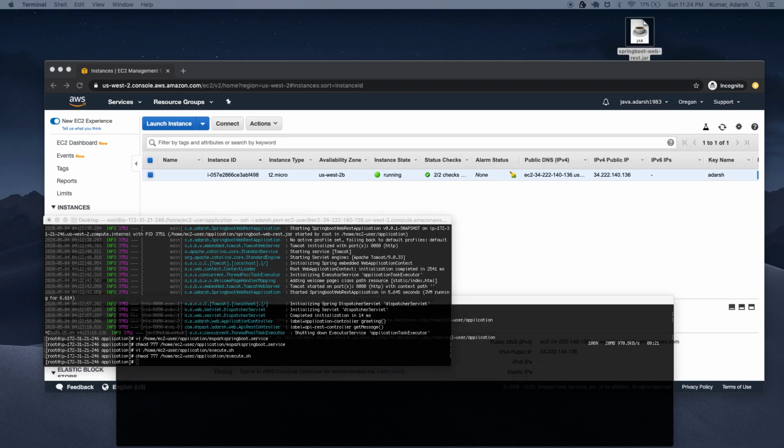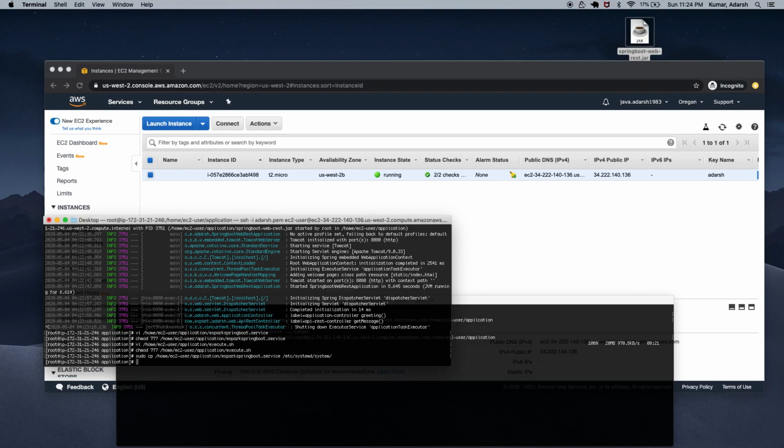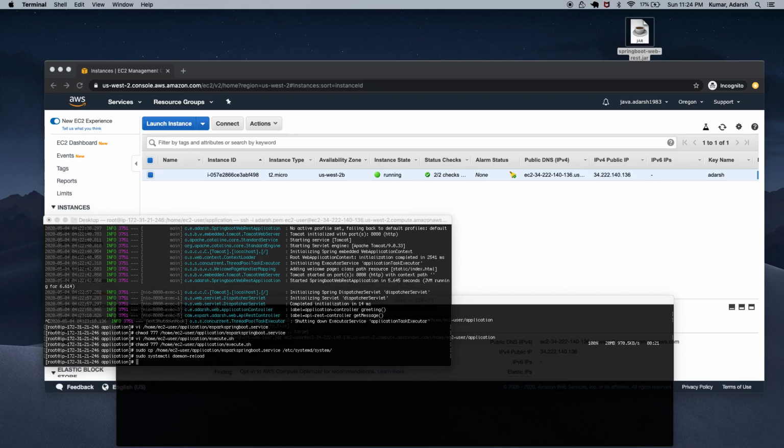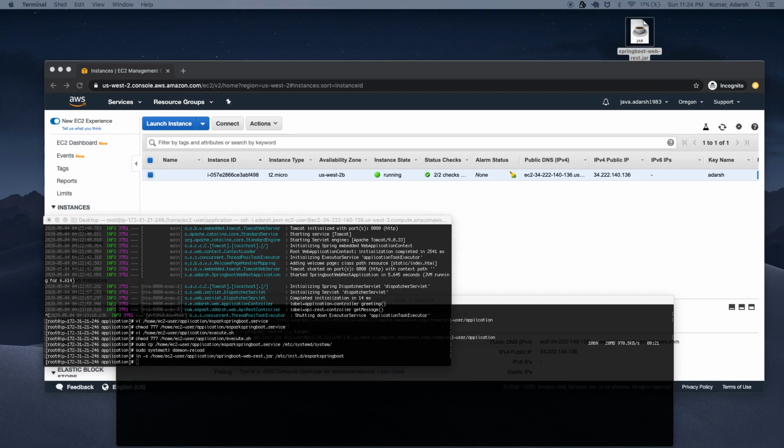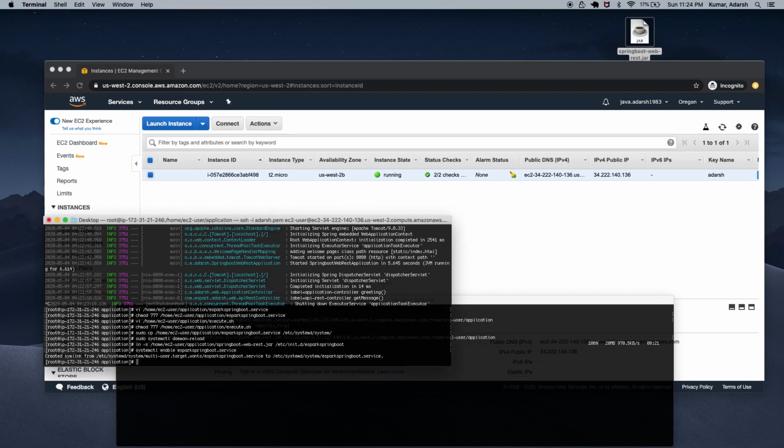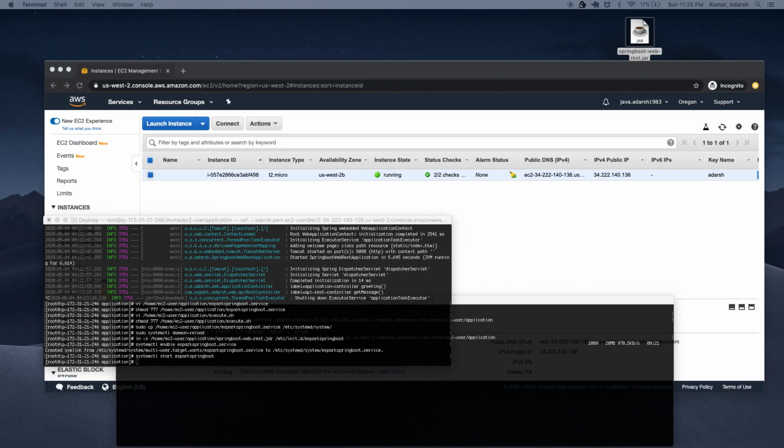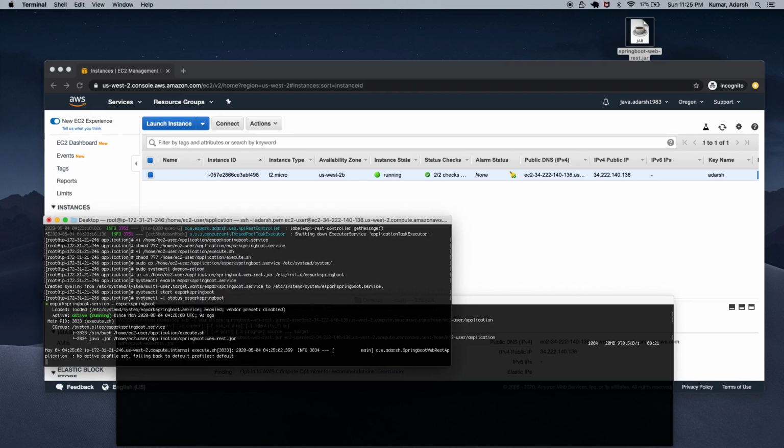So after that I have to copy this file to the /etc/systemd location, and I have to reload the systemctl daemon. After that I have to create a soft link, and I'll keep all these commands in the description box so that you can use it. Then we have to enable this one as a service, and then I have to start this service, springboot as a service. So just to see what's the status of that, there's a command, systemctl status and service name.